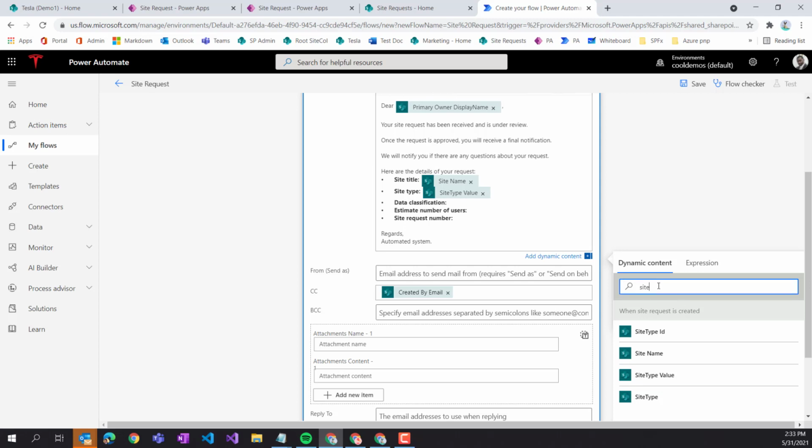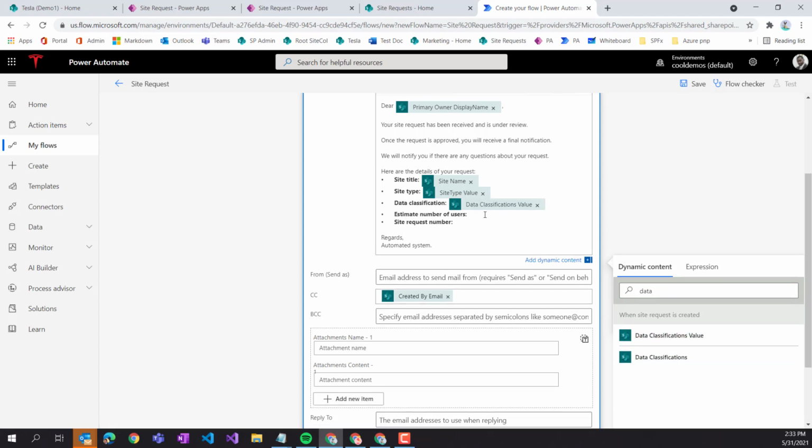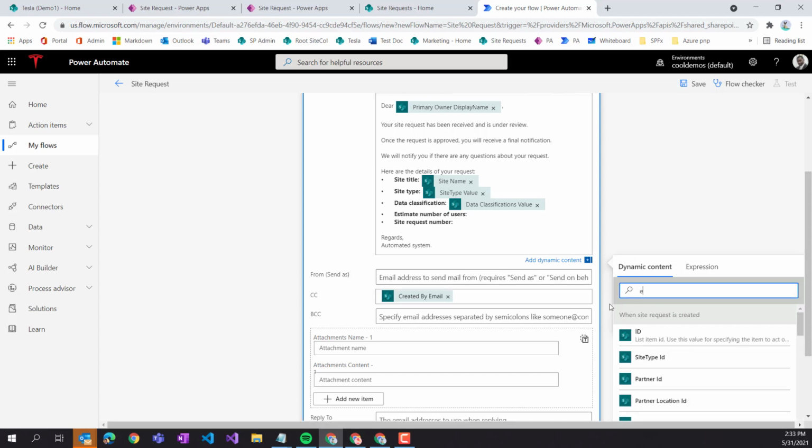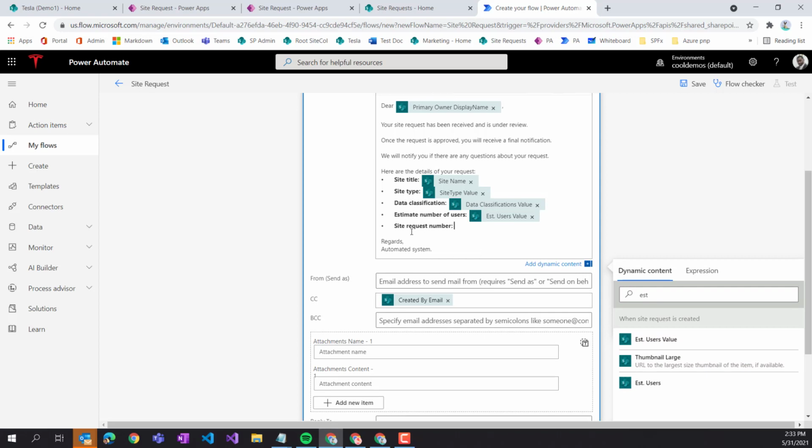Now, as far as data classification, let's do another filter on the word data. And then same scenario here with the data classification, we're just going to use the data classification value. Estimated user, I'm going to just type in EST. Here's my estimated user value. And then the site request number, because we're dealing with a SharePoint list, each entry in that SharePoint list will dynamically get a unique ID.